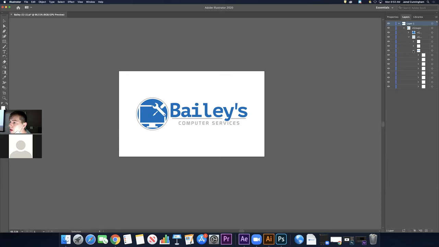Okay, so what we got to do is create a new layer right down here on the bottom right that says create new layer. And then layer two will come up. And what you're gonna do is highlight these. Go up here on the little menu tab, and you're gonna release to layers. And then you're gonna just simply drag and put it into layer two. Okay, and that's just one whole layer that you're gonna animate. Now you could do it for whatever else that you want to animate.